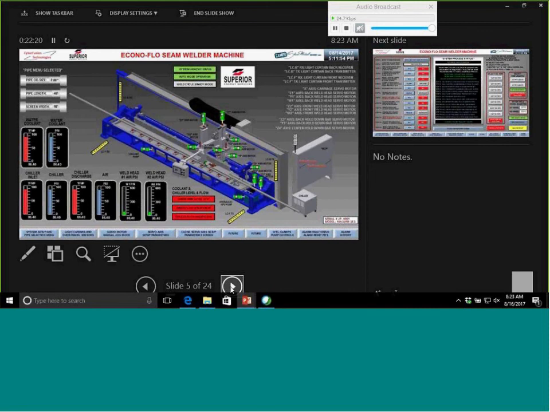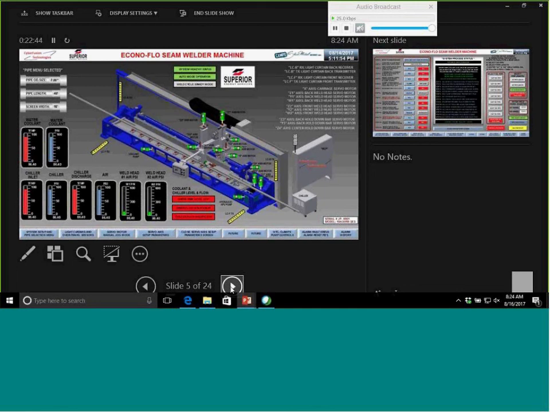So this is the main screen that we have for the operators. It just gives them a general overview of the machine. It's showing, based on their setup prior to this, what pipe length they're going to process, the pipe OD size they're going to process, and the screen width.